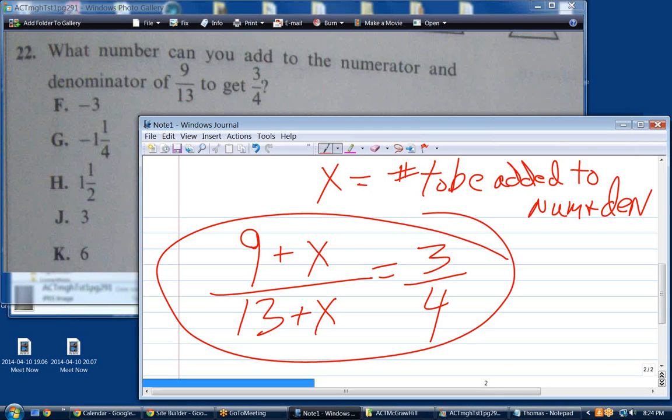We can solve that. We can cross-multiply it, gather our variables together, put all the x's on the left side, the numbers on the right side, and we'll solve it. Okay? Notice that once we define the variable, the rest of it just kind of fell into place. It's all about that first step. I can't emphasize that enough. Okay.